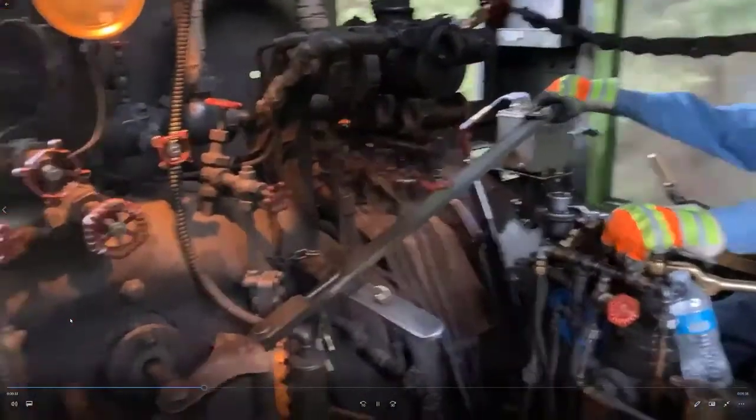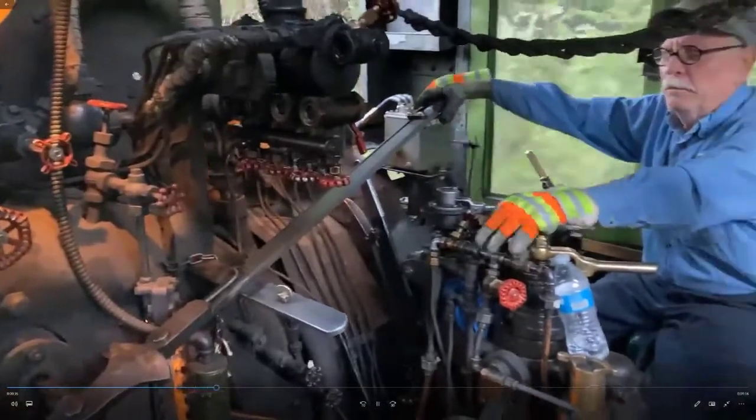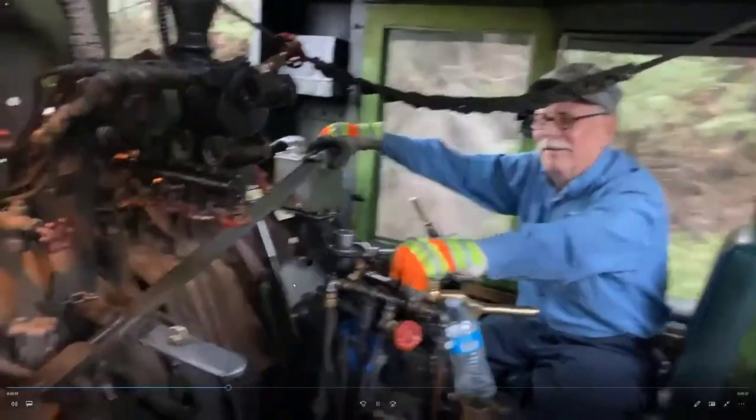Well, if that camera guy did a rider, he'd sit behind him. He's probably just down behind on the rail car.